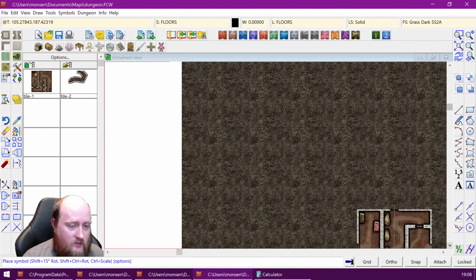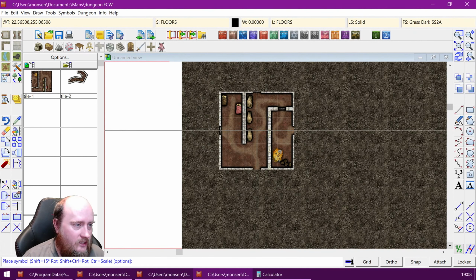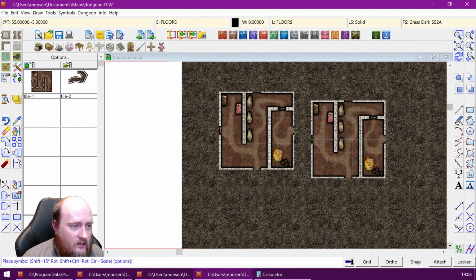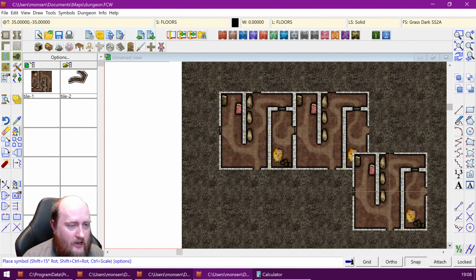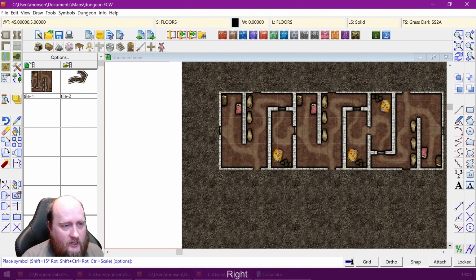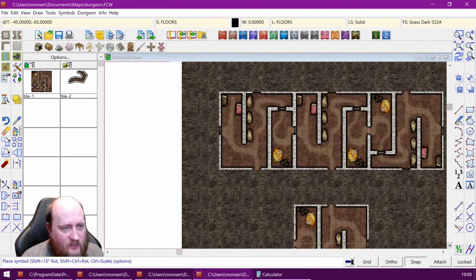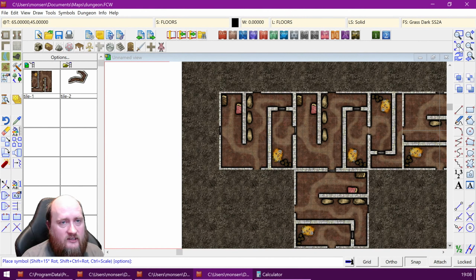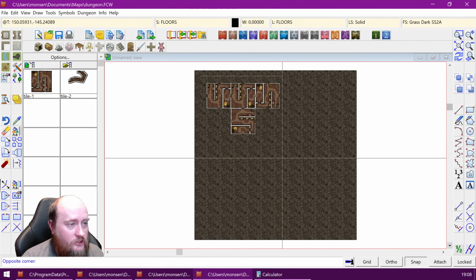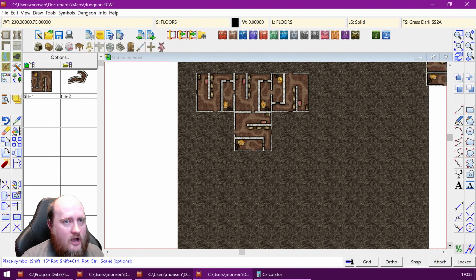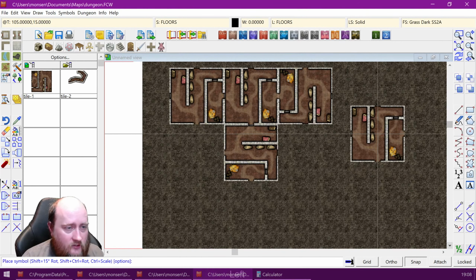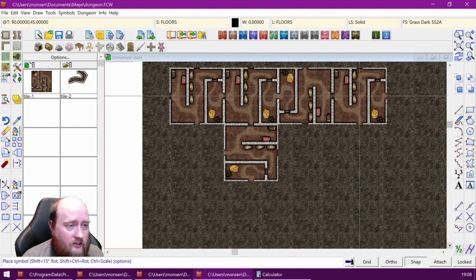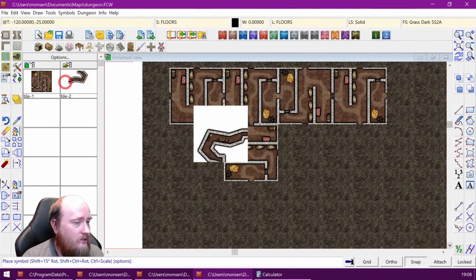So I can now just turn on snap and place down. And as you can see, they align up nicely. I can now turn this around. There is a very, very small discrepancy, and that's, as I showed you, the image is slightly too small actually. But I can now rotate it as I want to, and basically slap down.